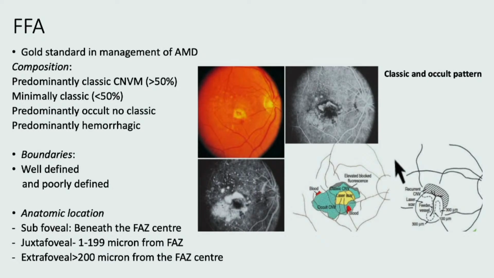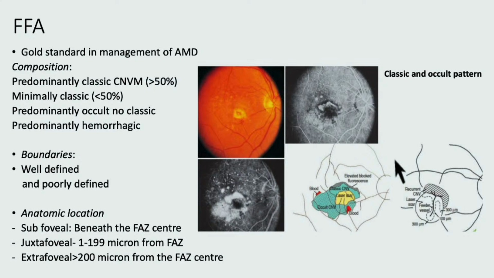So the MPS was based on this purview that you do a fluorescein, you find where the leakage is, and based on the leakage pattern, you classify them as classic if more than 50% of the lesion complex is leaking. If 1 to 49% of the lesion is hyperfluorescent, you call them minimally classic, and if it is less than 49%, you call it occult.